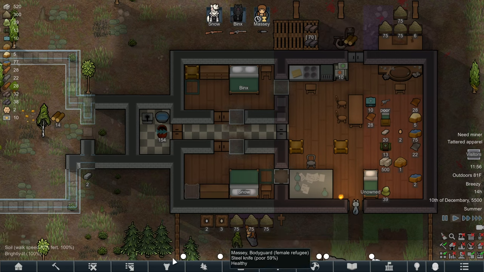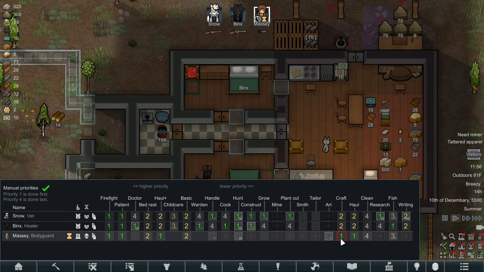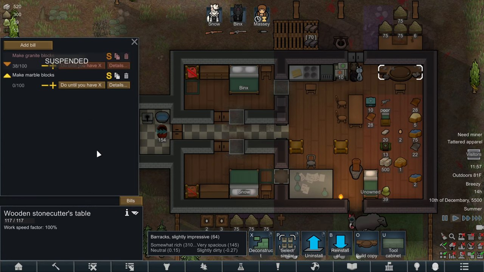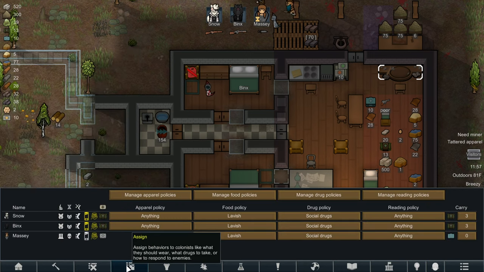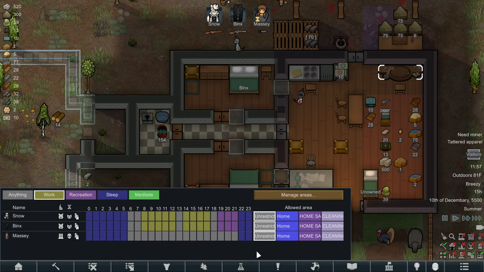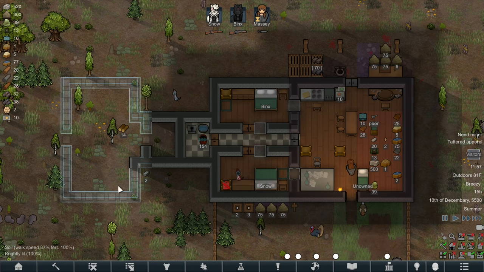Also, with our new visitor, Massey, who can't mine, I've just set him on to do some hauling and some crafting, so hopefully he's going to be doing our granite block. So if we unsuspend that now, he should crack on with that. Apart from that, let's put him on unrestricted like the boys as well, so he can go and do that. So we should be getting some more blocks made soon, maybe we'll finish this off.